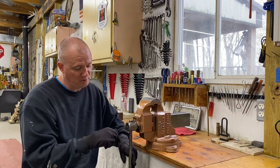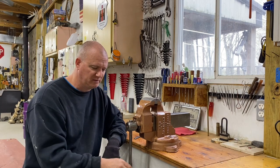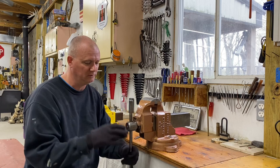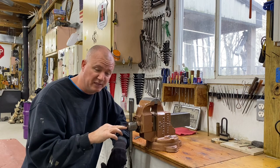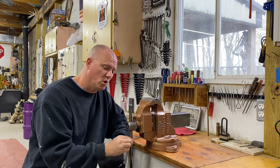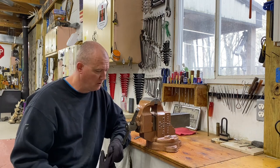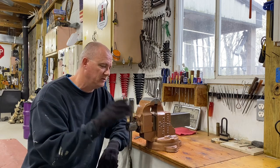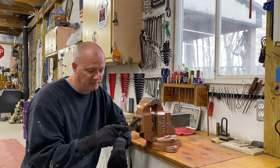I've got a couple things that I'll probably end up replacing. I went ahead and made a little set screw in here. The way Parker did many of their vises, on the handles they had a piece of brass in here, then a spring, and then a little set screw, which would put tension on that, and you could loosen or tighten it however you wanted, to dictate where your handle was at. It's a pretty nice feature, and one that I do use periodically on some of my Charles Parker vises, but I'll probably end up purchasing a new set screw.